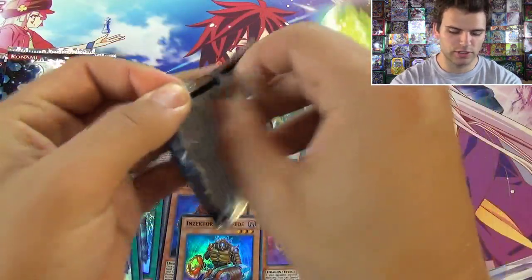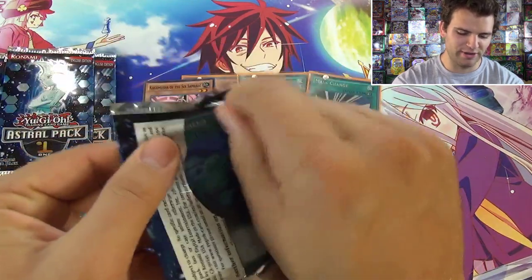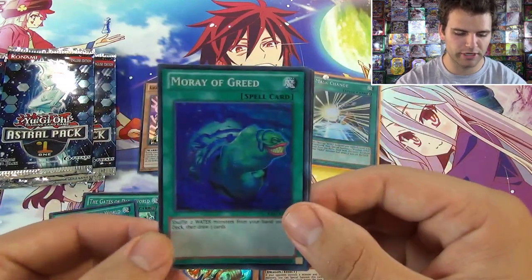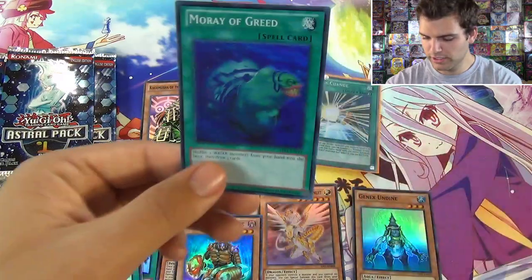Believe in the heart of the cards, for the Astral Realm will guide us. There we go, nice. That's a good one. Another Ray of Greed: shuffle two Water monsters from your hand into your deck, then draw three cards. Very cool. Cyber Shark.